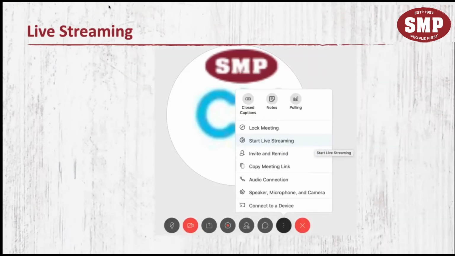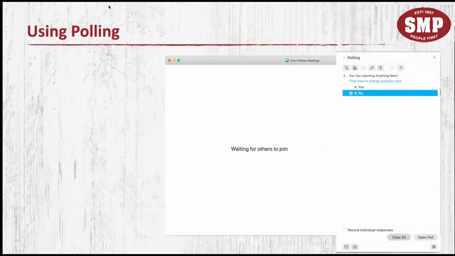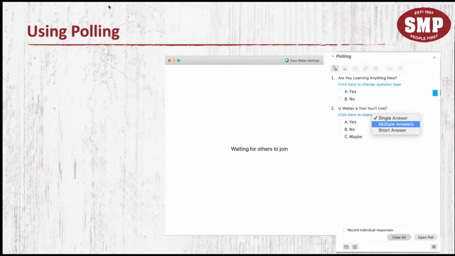And when I do that, it automatically launches that for me. So it makes it much easier for me to go in and create the polling. So oftentimes what I'll do is I'll create a generic meeting, get that meeting set up, and then I will create all of my polling questions in kind of this fake meeting that I'm doing and save them to my desktop.